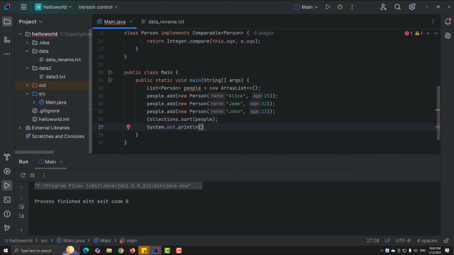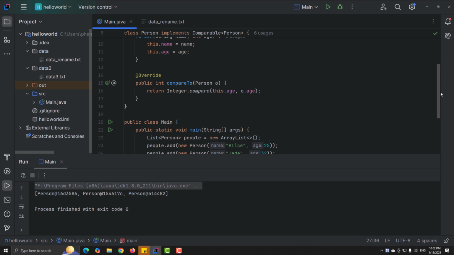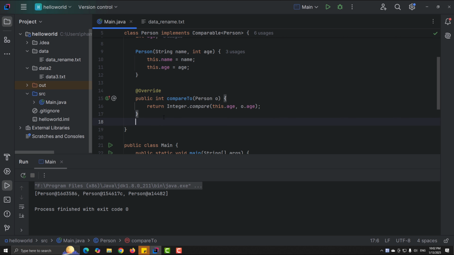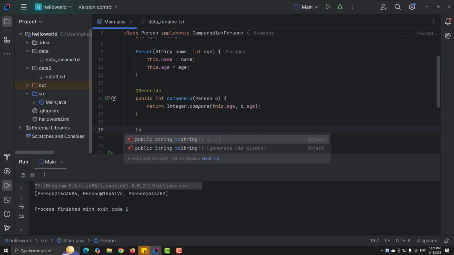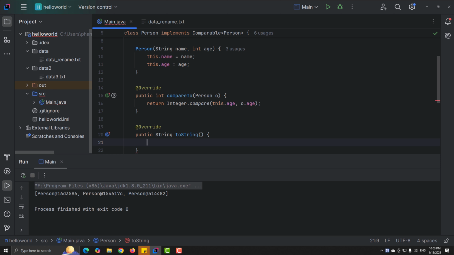The result, people. All right, you can see. Yeah, I think I need to override the toString method to see.